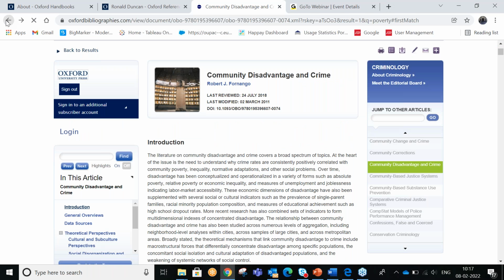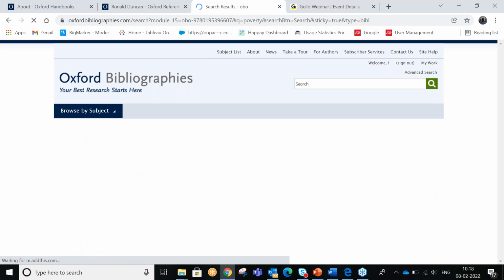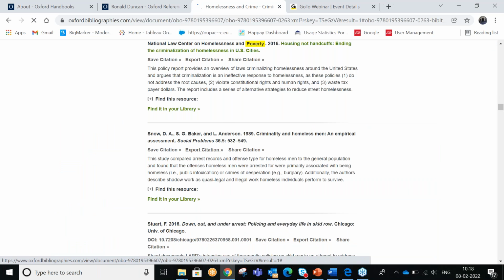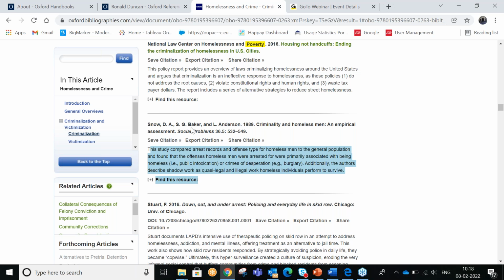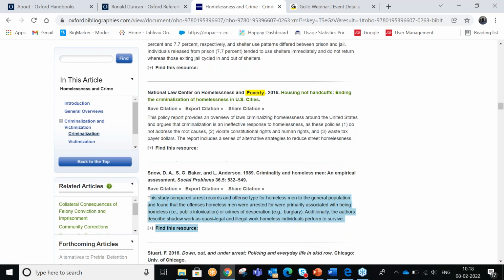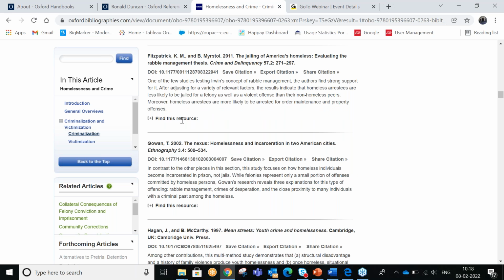I'm going to go back and let's look at the citations. So these are the different citations that have been done on this. And it tells you why this citation is there. It's giving you its notes. You can say, people have cited from this particular book that we looked at. People have cited on poverty related to crime. These are the different citations people have done.